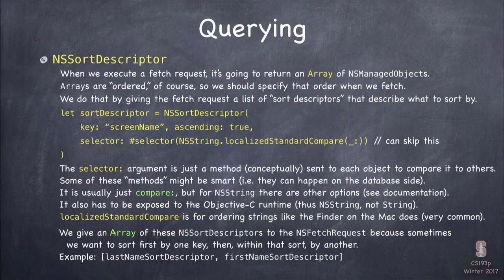Notice that when we do this fetch request, we don't just give it a sort descriptor. We give it an array of sort descriptors. That's the old sort by last name and then first name, right? So if we have 12 Smiths in there, we'll sort them and the Smiths will be in the right spot, and then all the first names of the Smiths will be in order by that. So we can have as many of these as we want. It's sort by one thing, subsort by the next thing, subsort by the next thing. Basically, we can break ties with subsequent sorting criteria. That's why we give it an array of sort descriptors. Everyone understand that? Okay? So that's the fetch request and its sort descriptors.